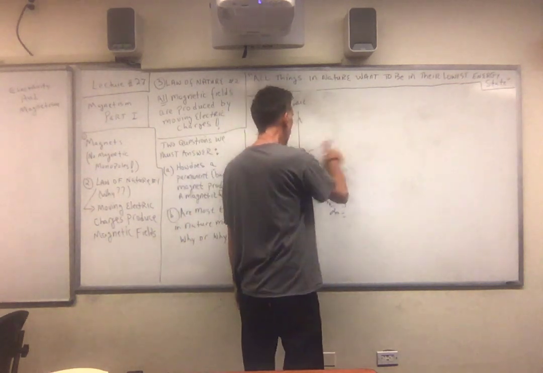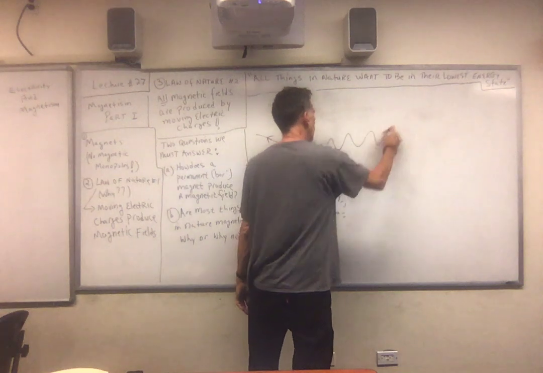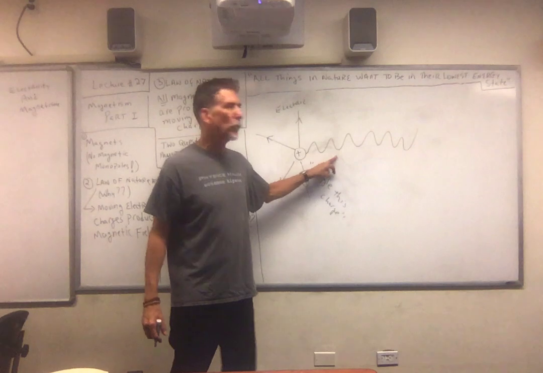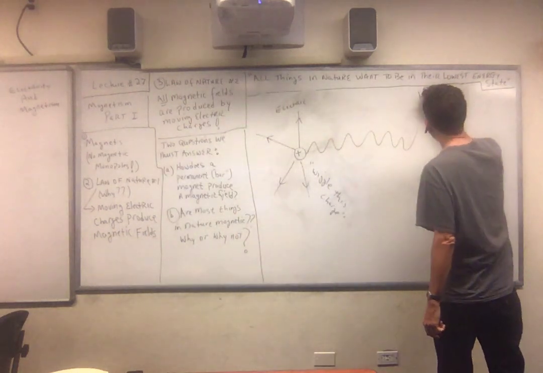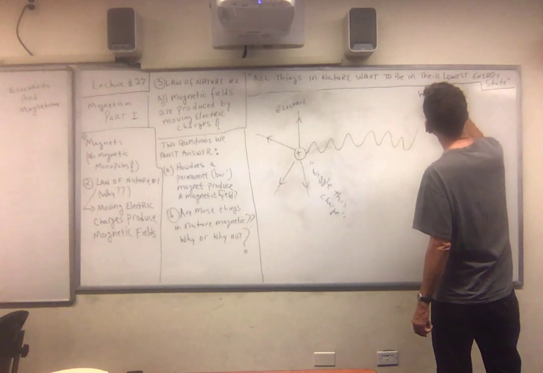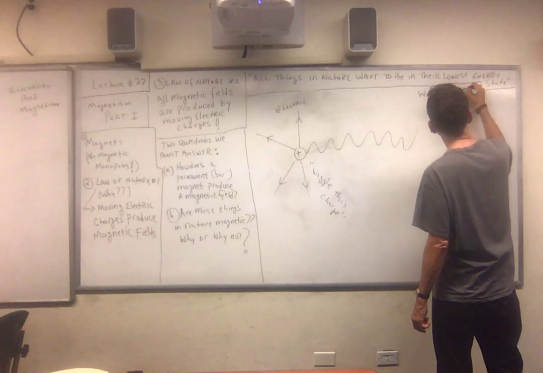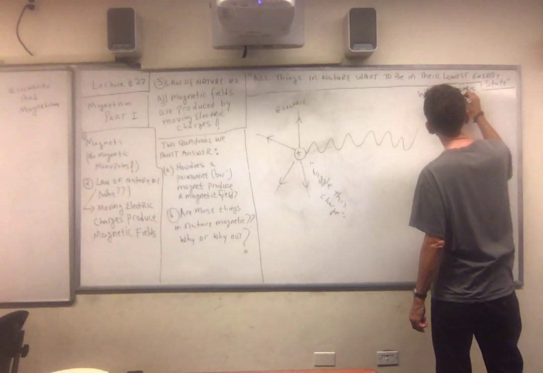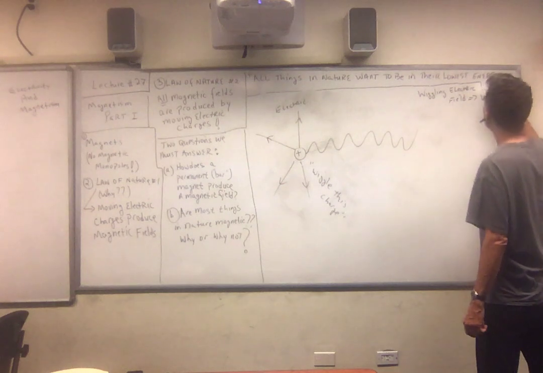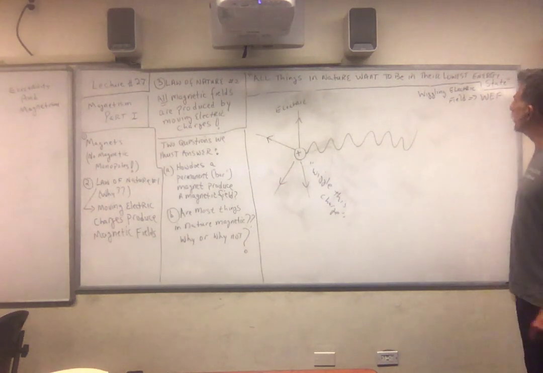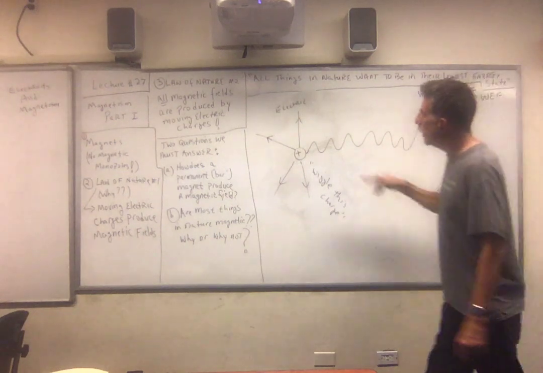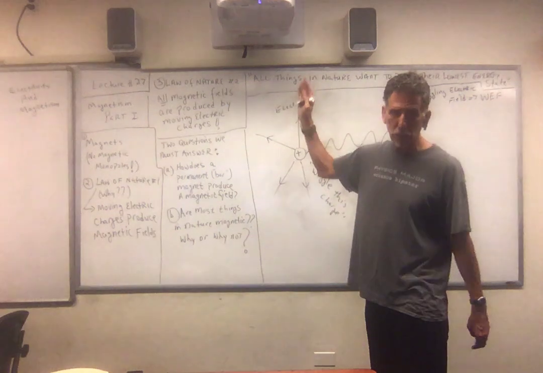So now I'm going to draw this line just here. I'm going to say as I wiggle it, okay? So this represents a wiggling electric field. Wiggling electric field. I'm going to call that WEF. What is WEF? Wiggling electric field. Okay? So this is my wiggling electric field. Remember, when it was stationary, that's a static electric field.